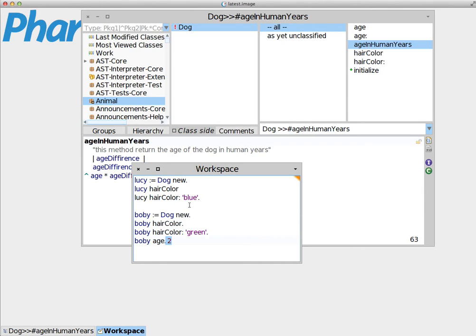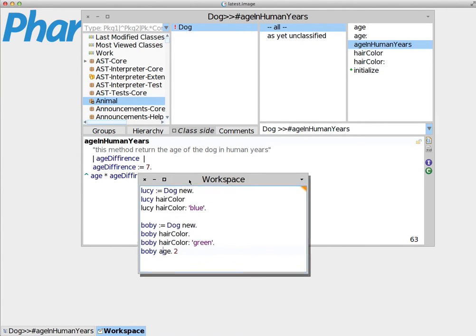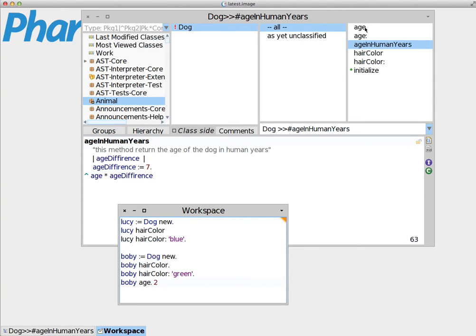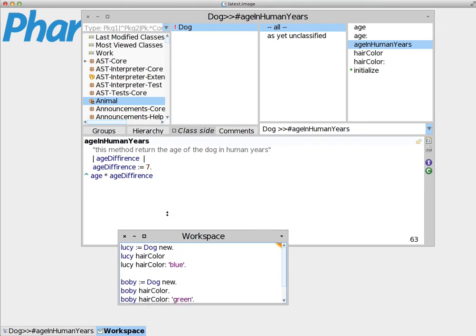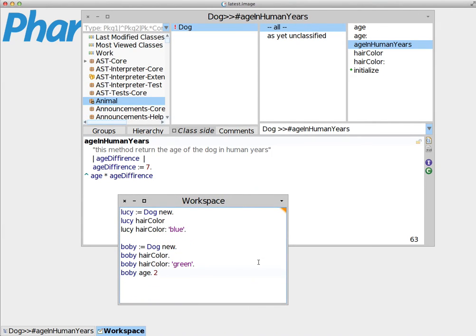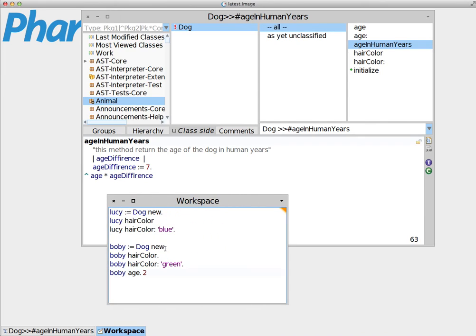This instance here, when I created it, when I assigned it, didn't have the age method, which is a getter method. I just created it. But because I accepted the method, when it compiled the method, it inserted it in this instance. So now the instance knows that, oops, I have a new method called age. It's really great, because in another language you would have to create a new instance for Bobby, because you won't be able to inject the new method in the existing instance. But in this case, we don't have to reinitialize the object. We don't have to redo this line again. We can use the object as it is and it already has the age method inside because of live coding. The method is immediately inserted in the instance.